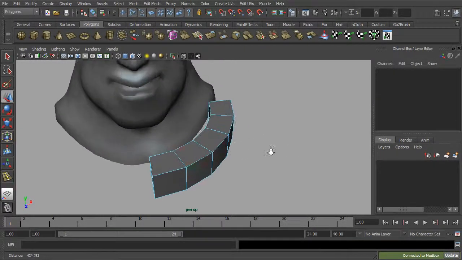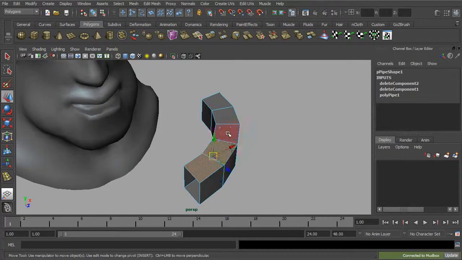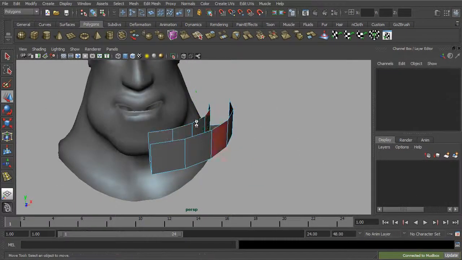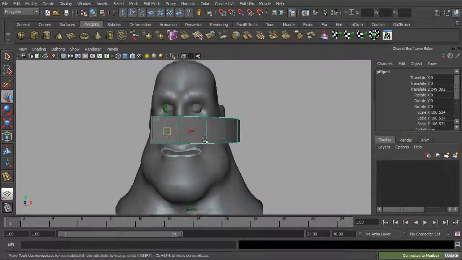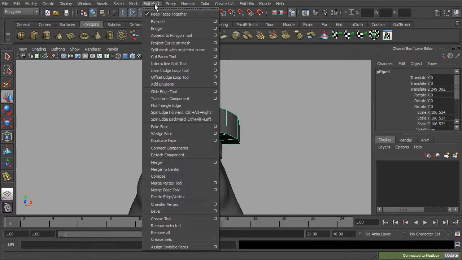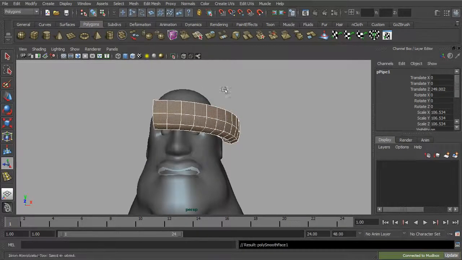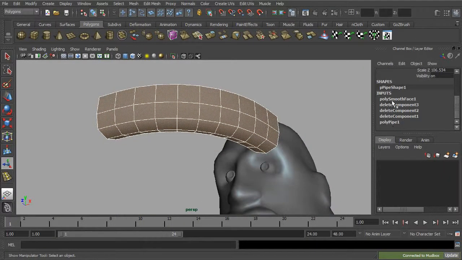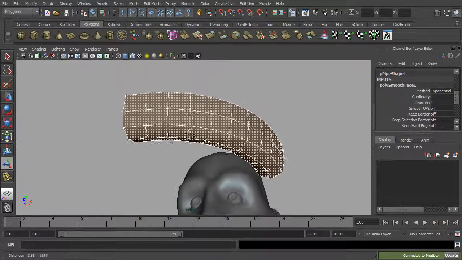Now we can also decide at this point whether we want this to be the bottom or the top. I'm going to do the top first. So in that case, the faces that are going to be penetrating into the roof of the mouth, we don't need. And so I can go ahead and get rid of those. Now I'm also going to come in here and just add a smooth to this. So let's go ahead and go to Mesh, Smooth. That's going to just kind of smooth it a little bit. And you can see if we select our smooth, we've just got one division there, which is fine.